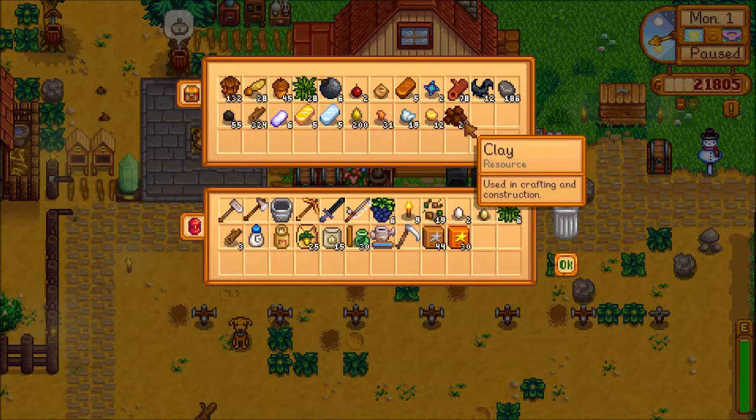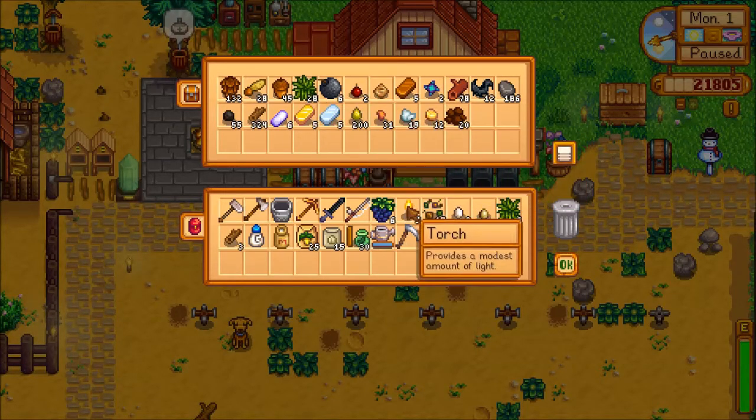And same with the clay. I had like 100 of it. And then the fiber, you know, just these things that you don't think about, but when you have lots of it, it actually sells for a pretty good price. What did I need? Got another iridium as well.